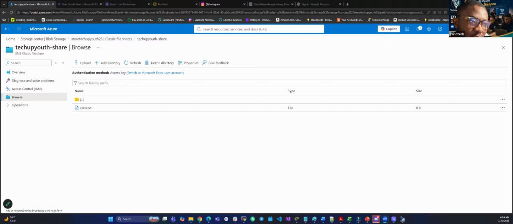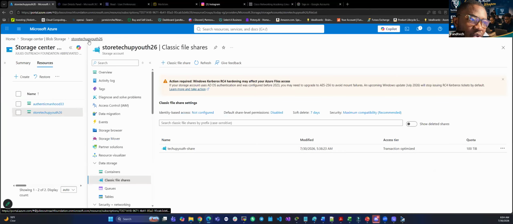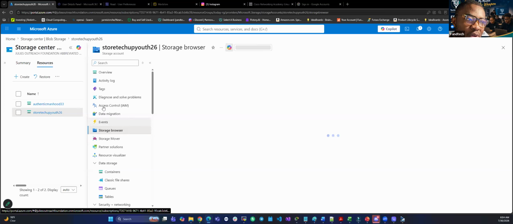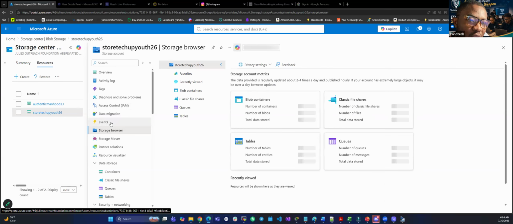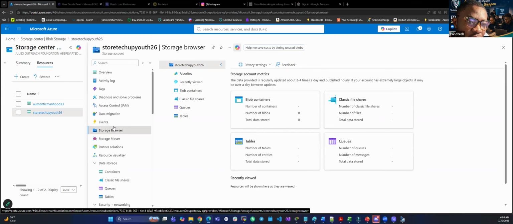You see, as I move my mouse from one thing to another, I can come back here. You see my portal, I can come back here, and you're seeing the way I'm going behind and in front. I can say, let me go ahead and delete the store TECHUPYOUTHS. You are seeing the white screen. But when we move into Linux, you'll not be seeing all these nice things here. You'll not be seeing me using my mouse to click. You are using your hands to type commands on the keyboard.